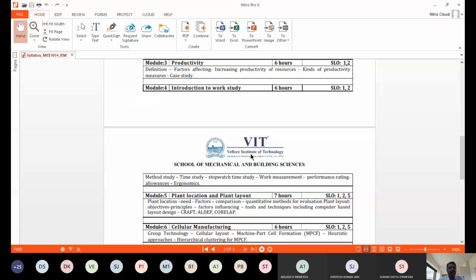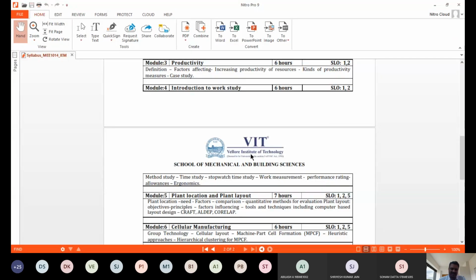Before doing time study, you do something called method study. What is meant by method study? If you allow the workers in the factory to do a certain job, they do it in a particular fashion, but they may be doing some redundant operations. They may think it is okay, so what. But every second, every millisecond inside the shop floor is costing the owner. The owner has to pay for every hand movement or every eye movement that the worker is making.